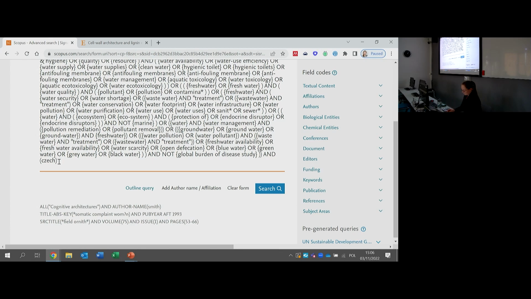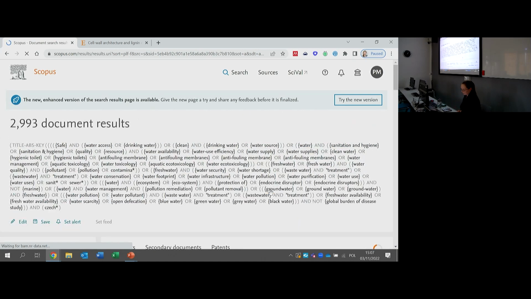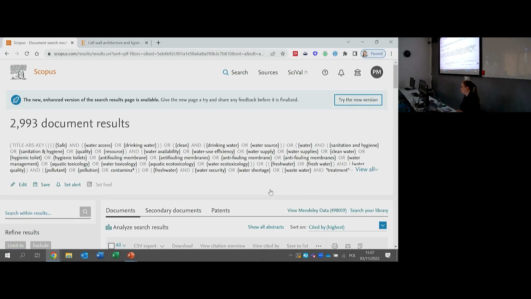Okay, so I will go with Czech and then I will put an asterisk. So Scopus will search for different ways of, yeah, and now we have more of it, yeah? Because we are covering right now Czechia, Czech Republic, Czech, anything, yeah? So this is Scopus. A lot to explore. I know it's a lot of information, a lot of workflows, but just go there and try. Go there and try.